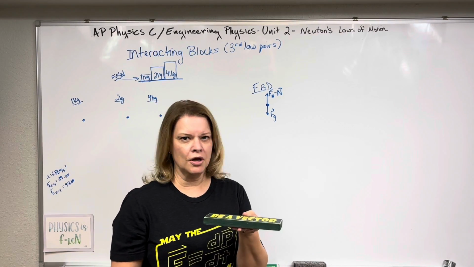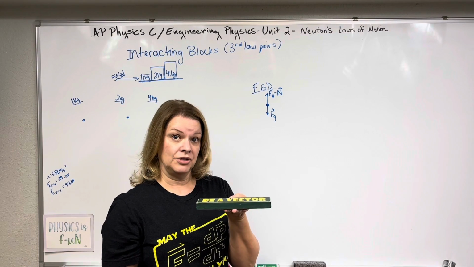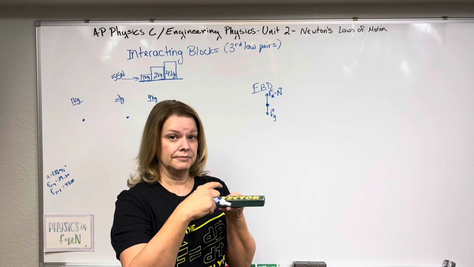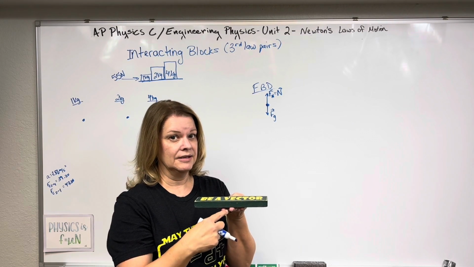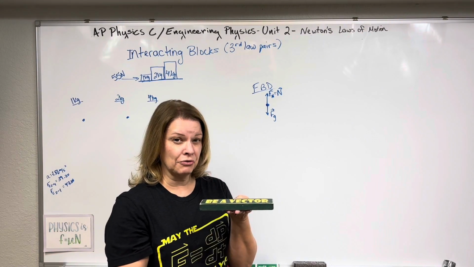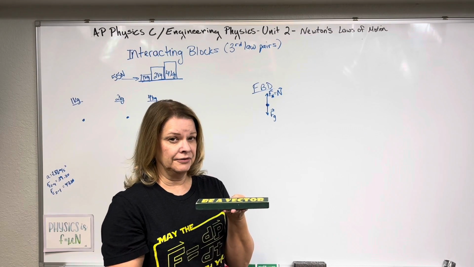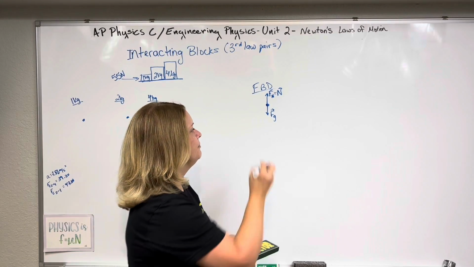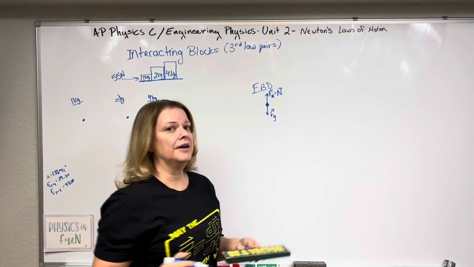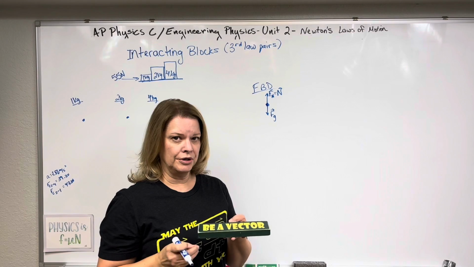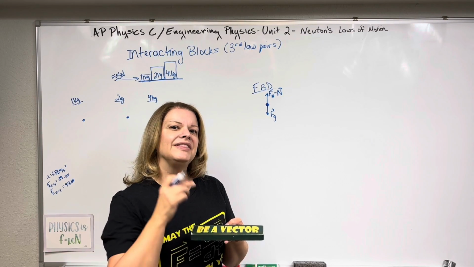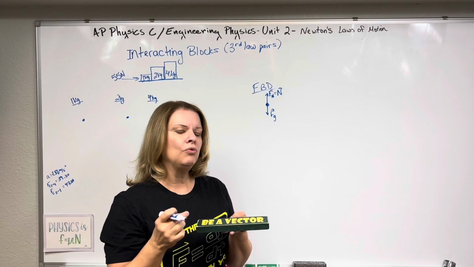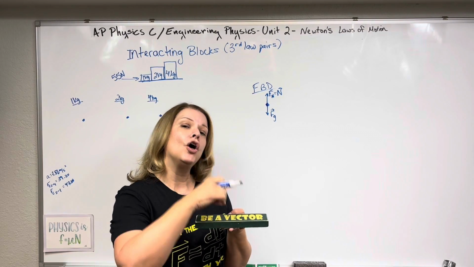Not third law pairs, though. That is three objects. And you're like, what? I'm only seeing one. Okay, there's the block, my hand, and Earth. When you're talking about the force due to gravity, that's the gravity field of the Earth. You've got the Earth involved. That's three things. You can't have three objects. All right, because here's the deal. On a free body diagram, we never ever put the forces that the object has. In other words, we only put the forces that are acting on the object.